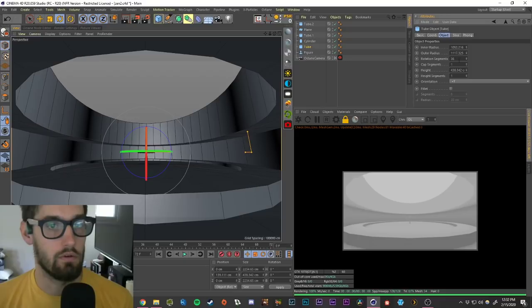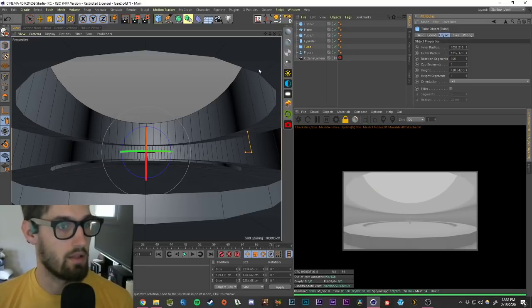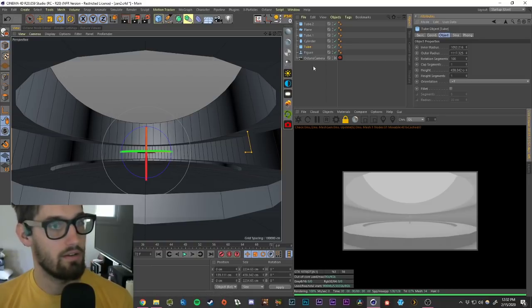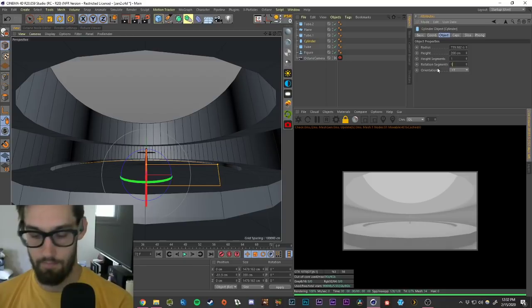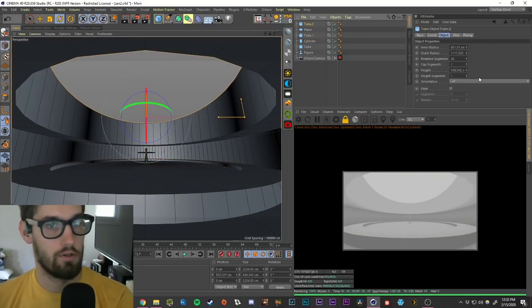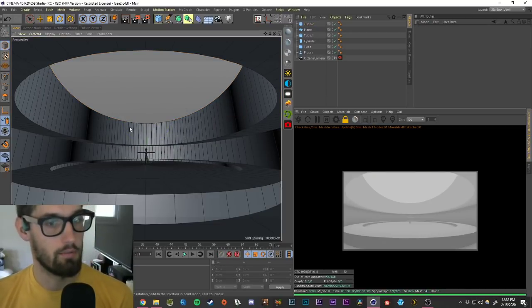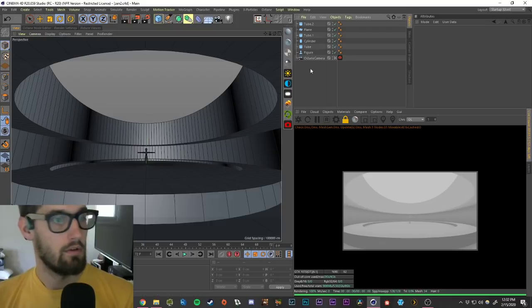So if you go to object, you can just crank those segments to 100, and you can see how you see this blocky, low poly looking deal here. We just need to up the segments. Now we're getting a bit more detail in there.